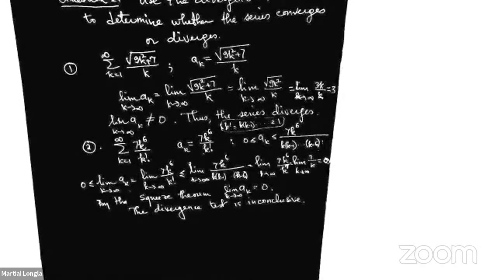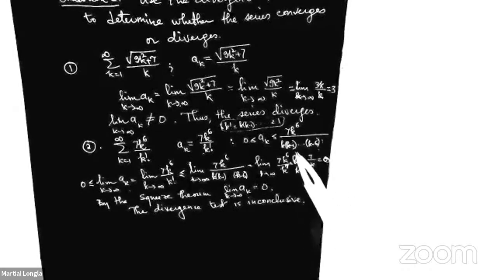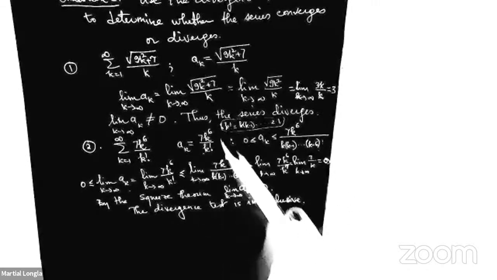Questions? I've got a question. When you're doing the squeeze theorem in the denominator, why do you go to k minus 6 with 7 k's instead of going to 6 k's? Because I need to have enough k's to cancel this, because I have the feeling already that this limit is going to be 0.